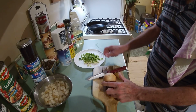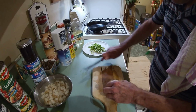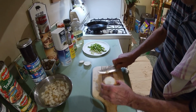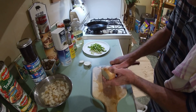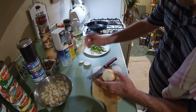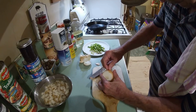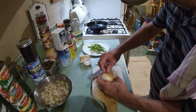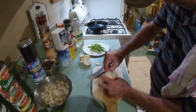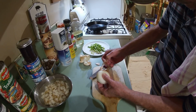So now we got to peel the onion and cut some of it up. It ain't hard. Cut your ends off. I know there's all kinds of things out there on TikTok, what have you, that show you leaving the root end on. So you know, don't go everywhere. That's just not my way. Of course, it's not my way to cut way deep in this onion and waste a bunch of it. You know, see this little thin paper shell? It's such a pain to get off there.